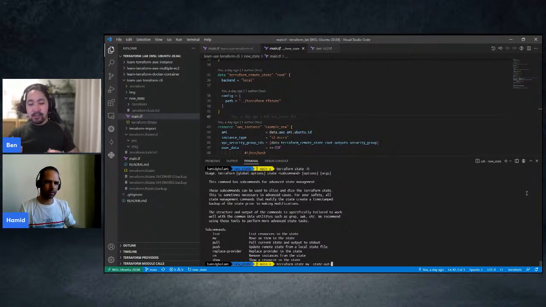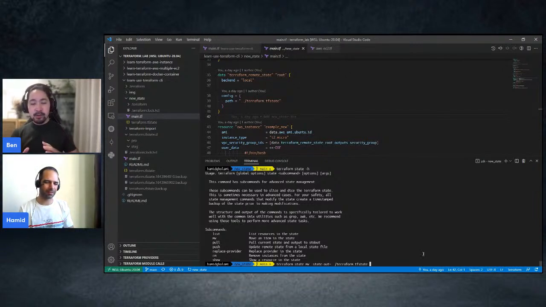In this case, this is one of those cases where you have the option to do these things, but God help you if you have to use them. It's very messy, and it usually is very painful, to the point where if you have to use it, you would much rather write your code in a way that is easier to destroy and recreate than having to mess around with state. This is a deep rabbit hole where the moment you start, you're moving things from one to another, having to pull the state, edit the state file, and push it back up.